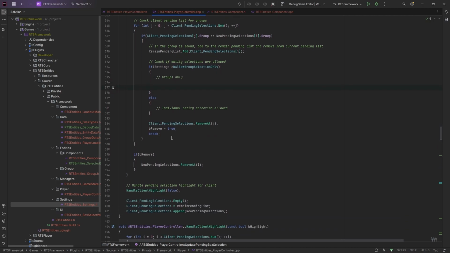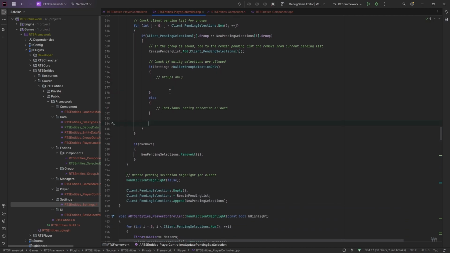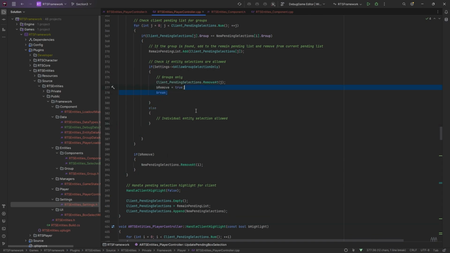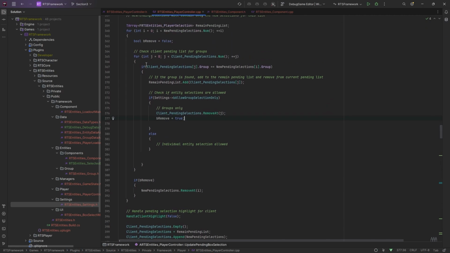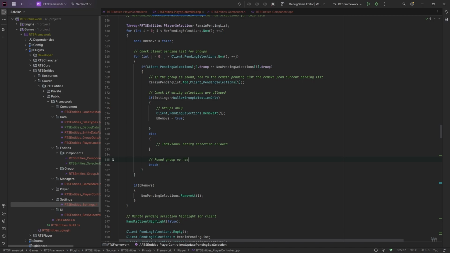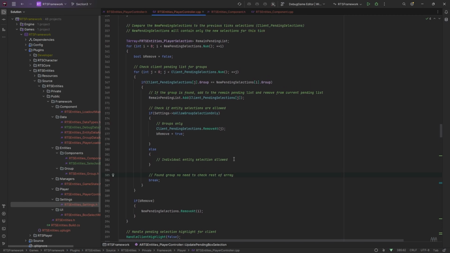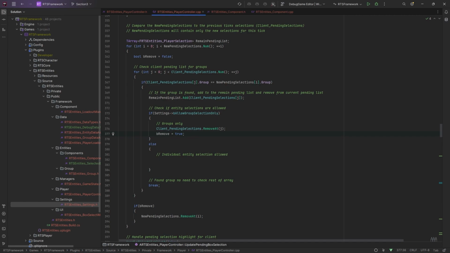So if it's groups only, then we can just continue as normal. I move this break down to, so that's still the case there. No need to change that, right?